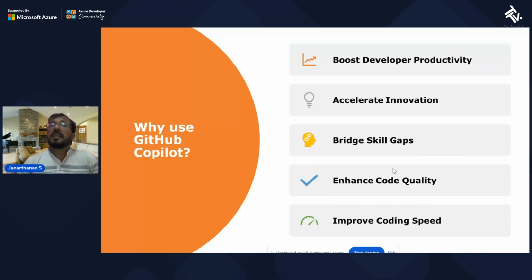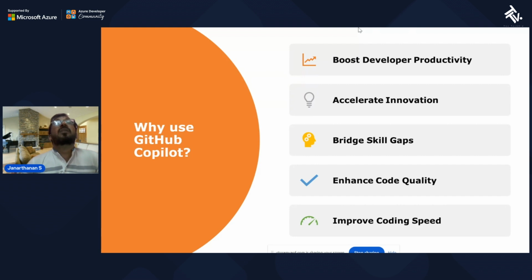With the help of GitHub Copilot, you can enhance code quality, or reuse your code in your own language or technology. People who are not using GitHub Copilot spend more coding time compared to people who are using it.